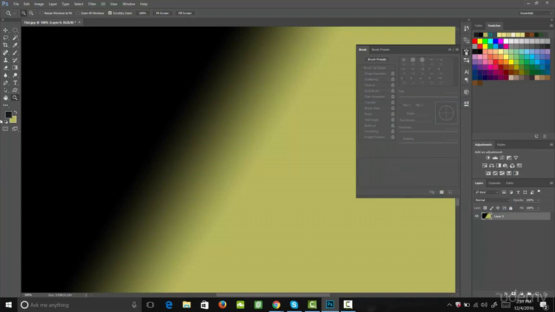That brings us to the end of this lecture. In this lecture, you learned how to use a bunch of new tools in Photoshop. So the first one you learned how to use was the grab and move tool. Then you learned how to use the marquee tool, which allows you to make selections, which you can then grab and move with your grab and move tool.